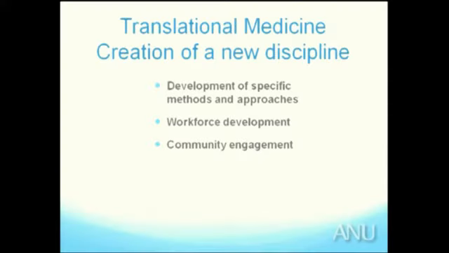In terms of translational medicine, as a new discipline emerges, it's important to develop specific methods and approaches, which the field has been doing, and to develop a workforce that's specialized in the area. In that regard, we are just starting here a graduate program with the first graduate degree in translational medicine in the Asia-Pacific region, and there are many programs now like that in the United States. You have to engage the community, both the scientific community and the general public. And of course, you have to develop a body of work within your own area.